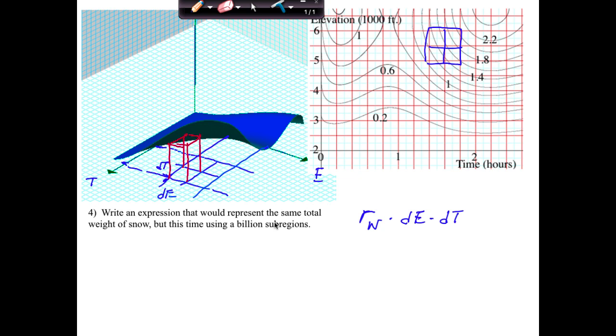It's not the worst. Not the best. This is the height, right? Height times area of the base. So it's that little estimation of an amount of snow fallen in the R3 sense, where the surface is the rate of change, and that approximation is the volume of a rectangular column, call it.